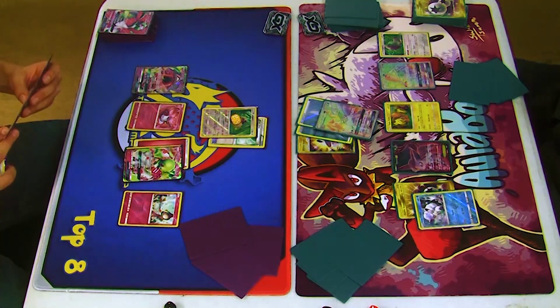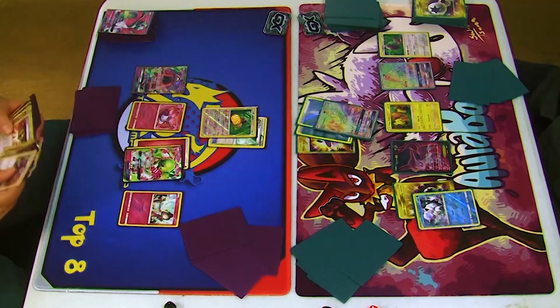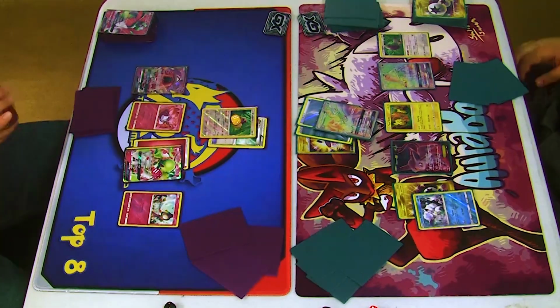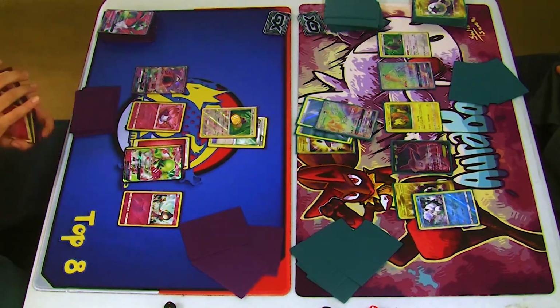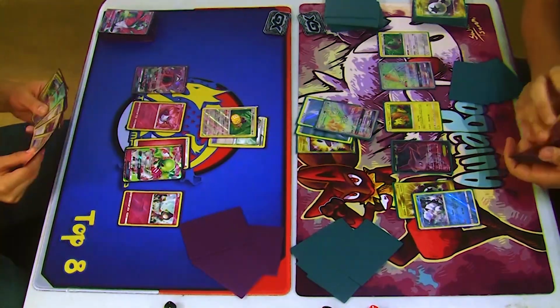Let's see. He's really thinking about this play. I don't know what he was doing that made him look through the deck. I don't remember. I think he Ultra Balled just now. I think he realized something is prized that he didn't want prized. I'm not too sure. He didn't tell me at this point. So he's going to go ahead and fail the Ultra Ball. I think he was ultimately just trying to thin his hand, but I'm not too sure either.